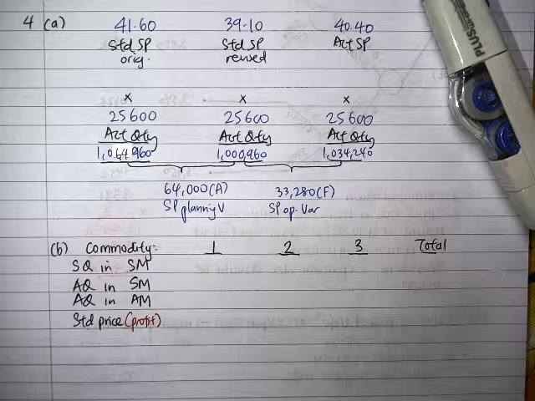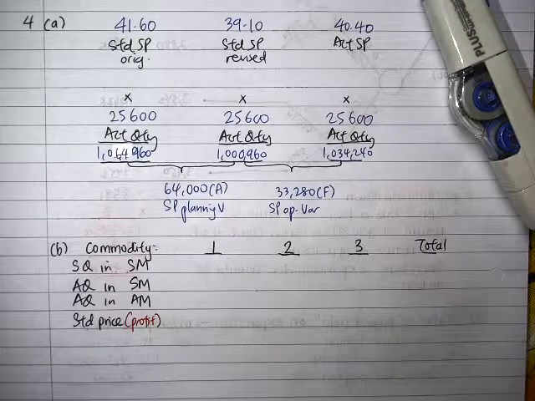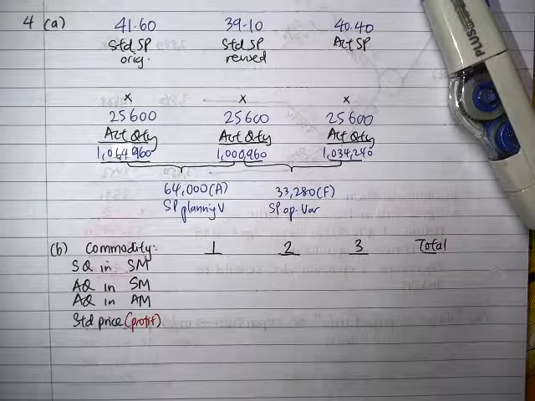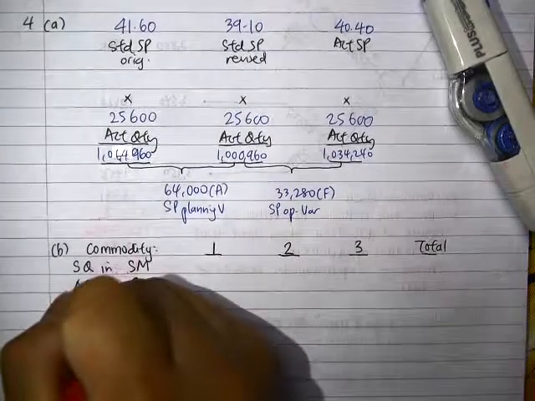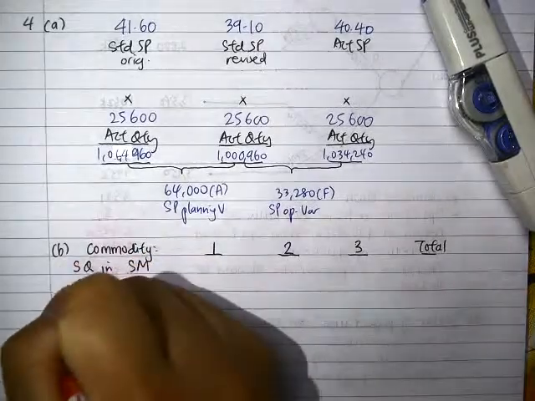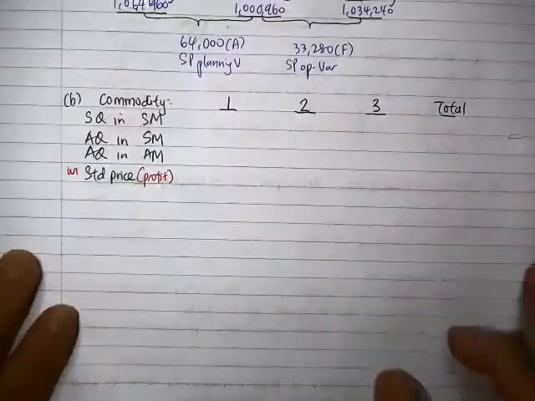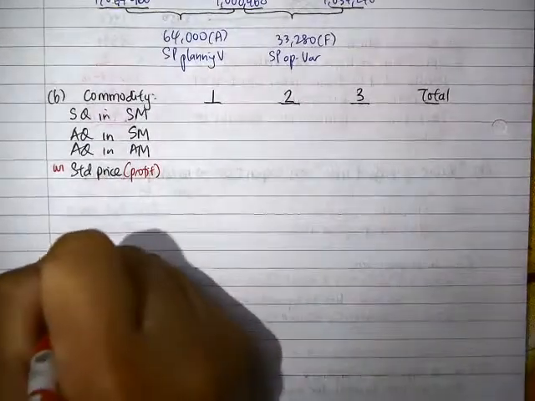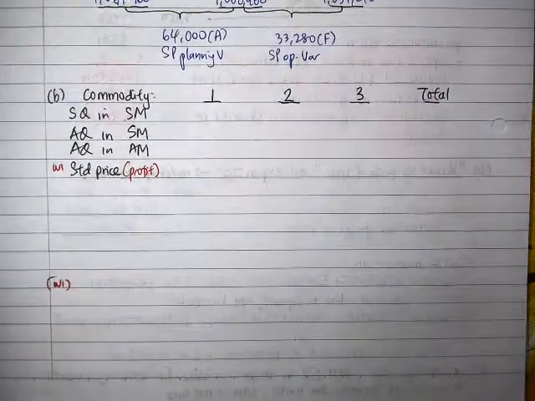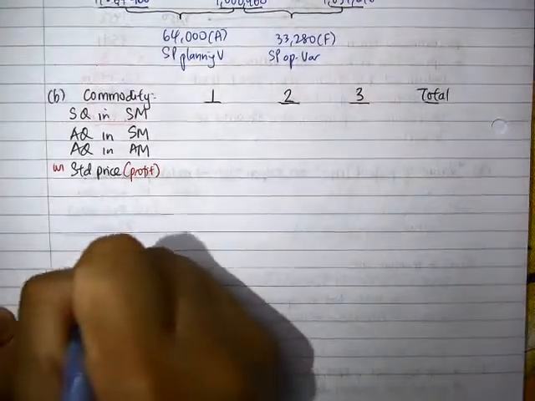Your sales volume variance measures the difference in profit or the difference in the contribution, depending on whether you're using AC or MC. So if you don't remember that, your whole answer is all wrong already. Oh, okay, very scary. Now, so you must calculate the standard profit. Working one. Okay, what's your standard profit?